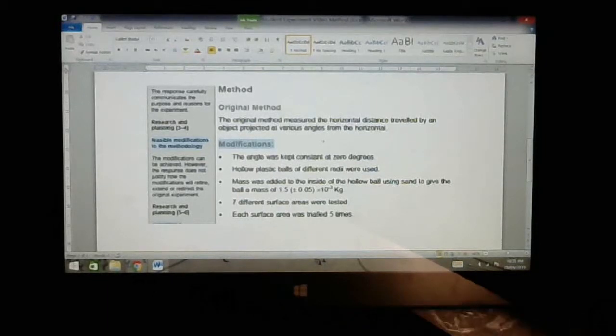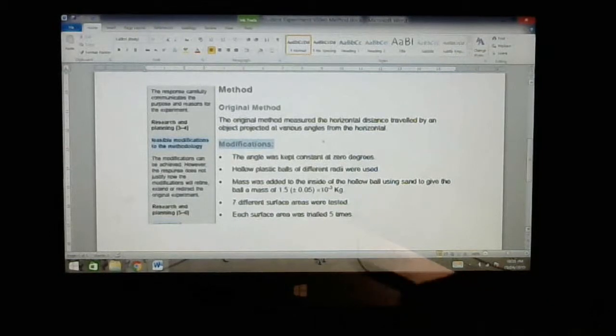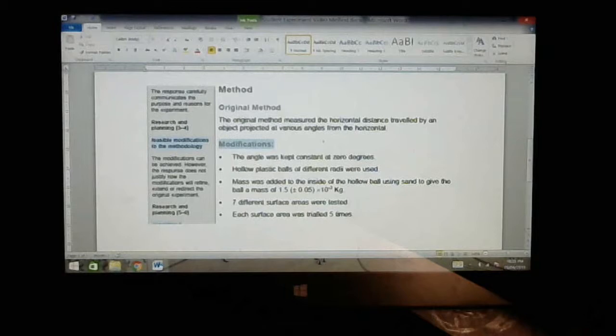So if we were to look at the purpose of this, the purpose of this one is that they want to look at what effect surface area has on wind resistance, like how much drag an object experiences when it's going through the air. So I'd be going, alright, well, 7 different surface areas tested because by having a larger surface area in the ball, we expect to see more drag, as per the rationale, as per an equation up in the rationale.